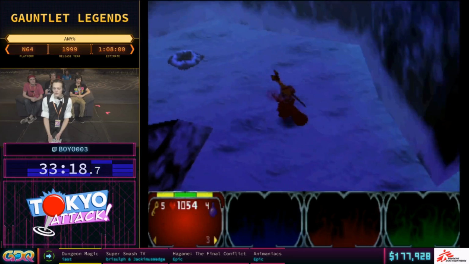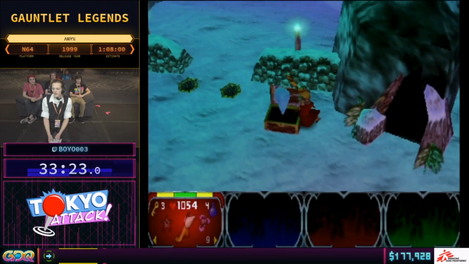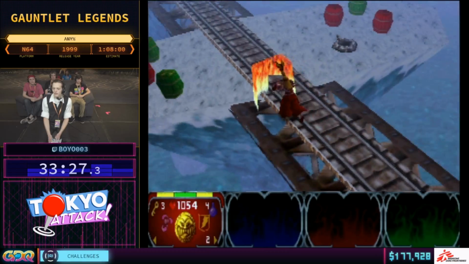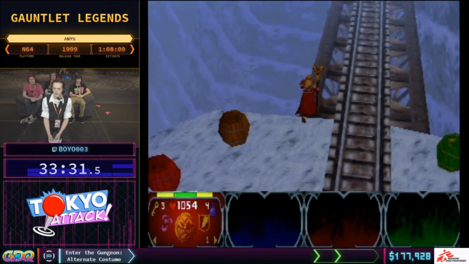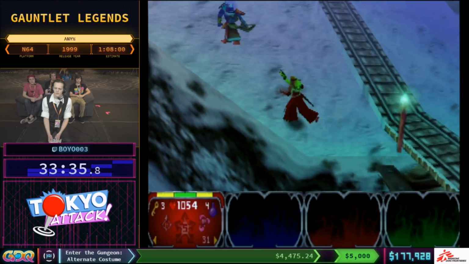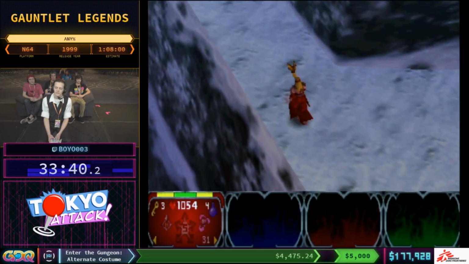So that run happened, and it laid dormant for about a year and a half, 2 years, and that is when ImGlower came into the scene and changed everything. Glower, how did you find this run? What motivated you to get into this?